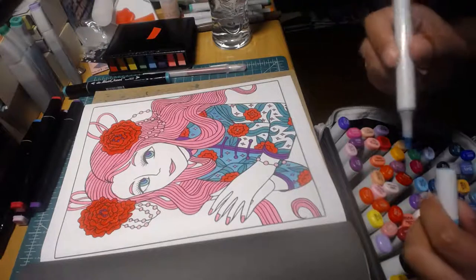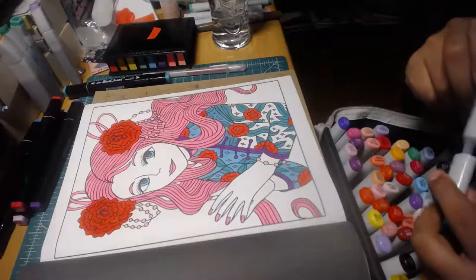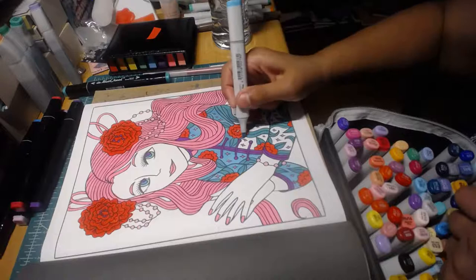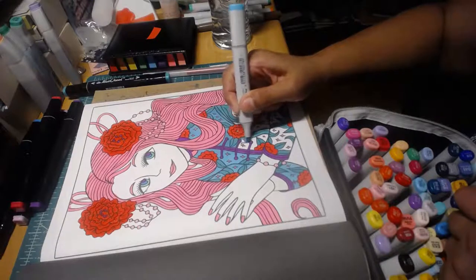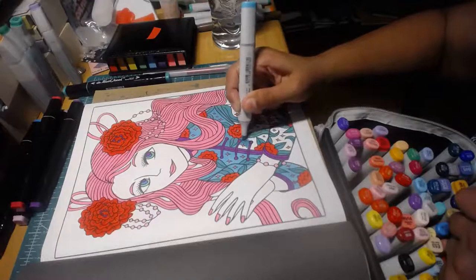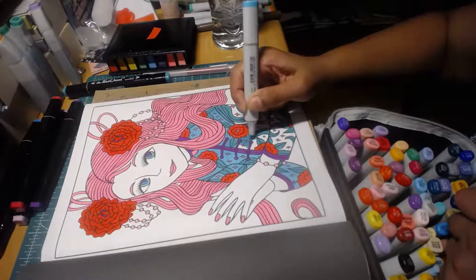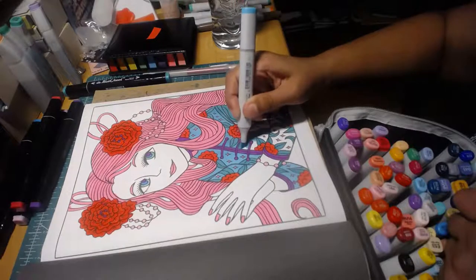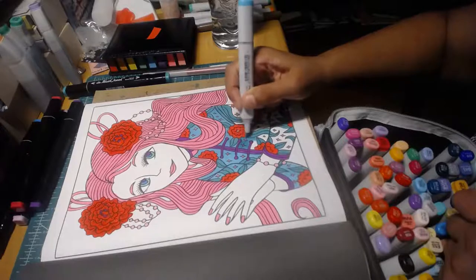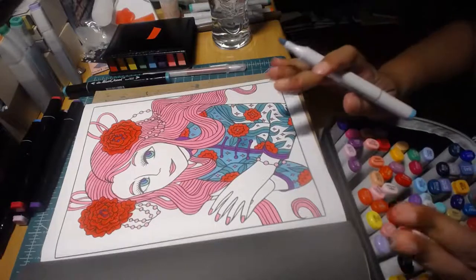I love pinks. Now, somebody was complaining the other day that the new Jade Summer color by numbered book didn't have any pinks in the color chart. I was like, what? I was thinking just getting the book just to see if this was true.